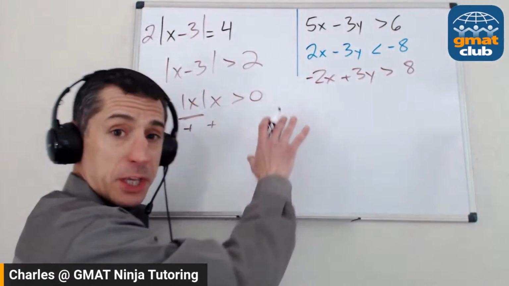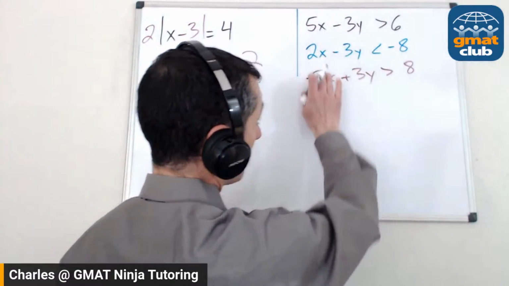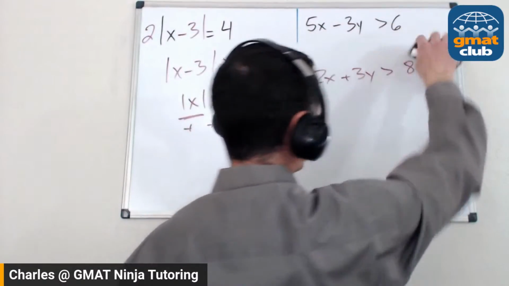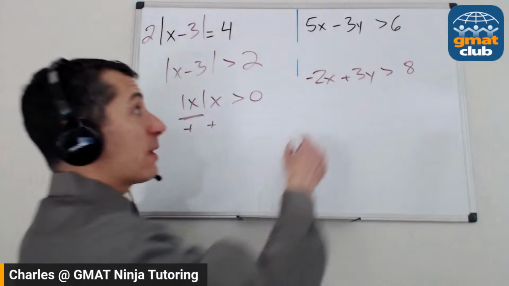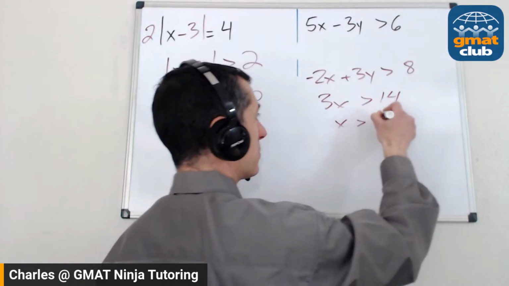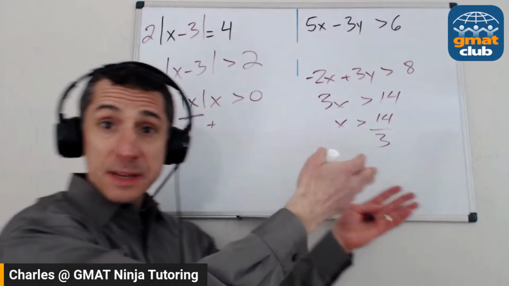I want you to be aware that you can add inequalities. So for example, I'm going to get rid of this one in blue. It's the same as the one that's in that purple now. If I line up these two equations, I can just add these two up now, and I get 3x is greater than 14, and great, x is greater than 14 over 3. What does that get me? I don't know, but I've solved something fantastic.